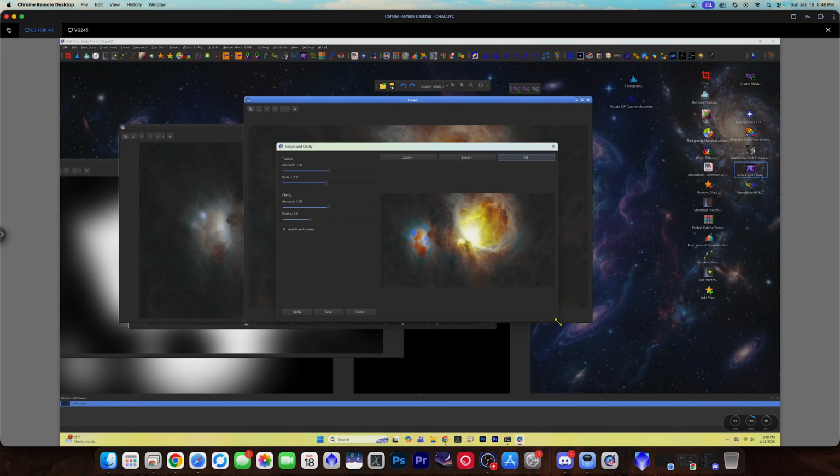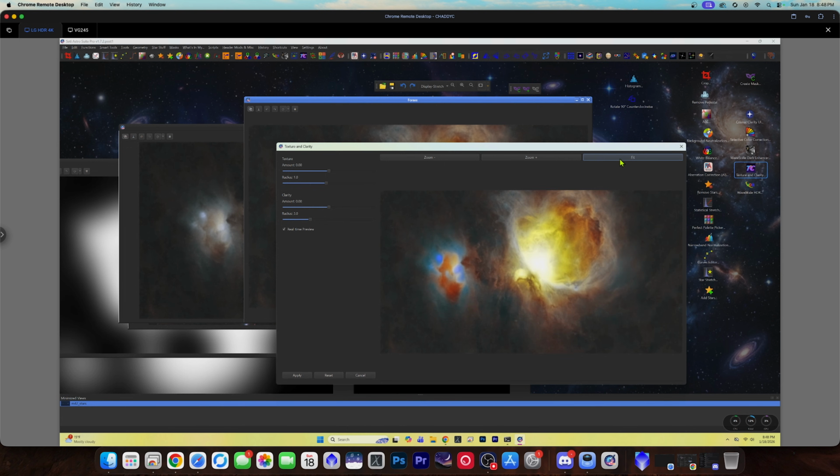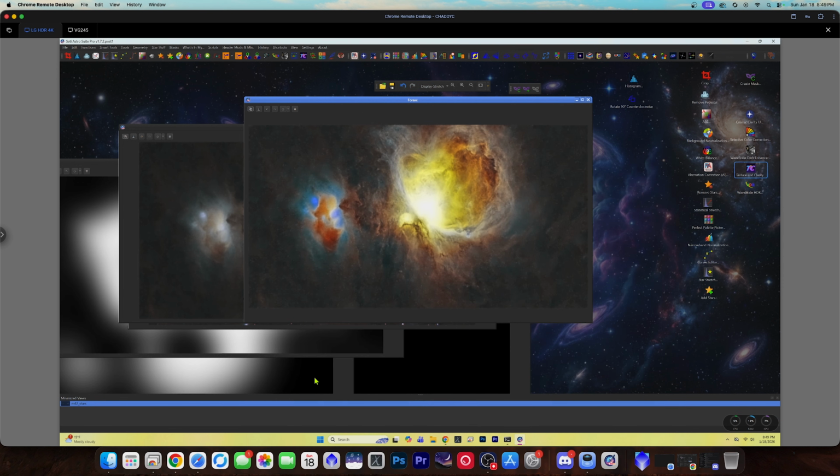So you can make it big, fit the image, and we can just start turning up the texture a little bit. We can turn up the clarity a little bit, and we're starting to recover some detail. So this is kind of like a local histogram adjustment, maybe. I don't know, like camera raw type of stuff. This is just awesome that it's built into SETI Astro Pro. And like I said, the more you use it, the more you get used to all this stuff. There are so many awesome features built into this software. It's so crazy. So there's our image.